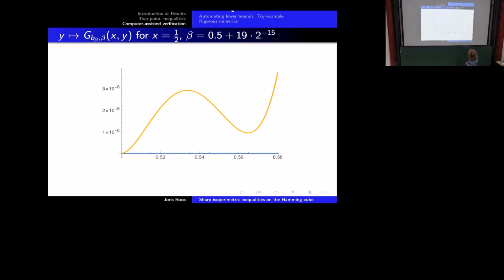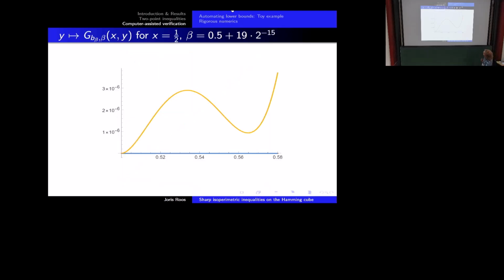Okay, let me look at another case. If we look at this case, then we have a function j appearing, we have a function logarithm appearing, and we have some weird cubic polynomial parametrized appearing. So what we need to prove is that this inequality holds in this region here. And this is not a critical region. It's not a region where we're close to failing. So there are many, many ways of doing this manually, but it's tedious, right? It's not easy.